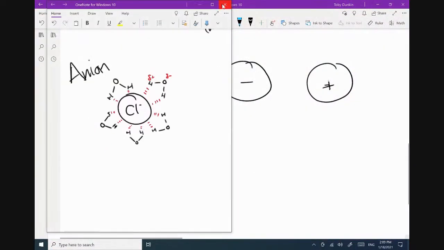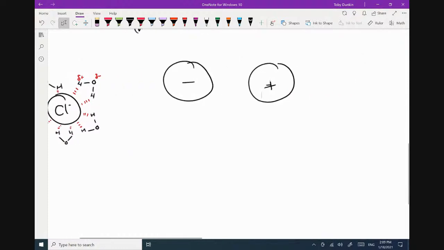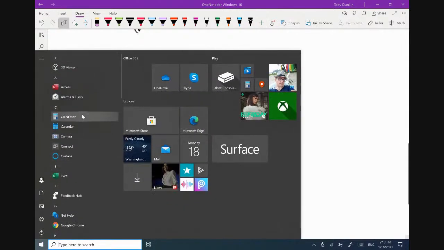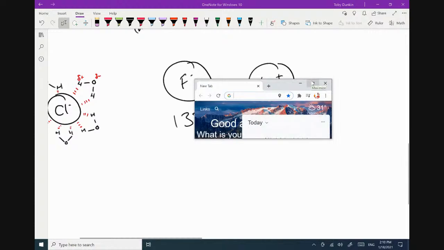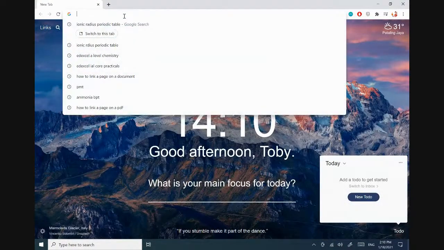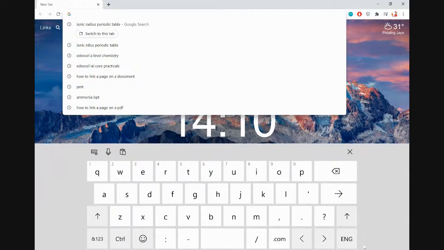There we go. So what we realize is that it was potassium 1 plus. K+ had an ionic radius of 138, and the fluoride ion, the 1 minus ion, was 133. There is a size difference, but it's only about 5 picometers. So what we now need to do is look up their enthalpies of hydration, and they should be very, very similar. Almost the same.